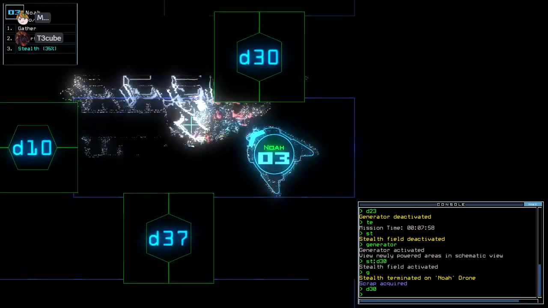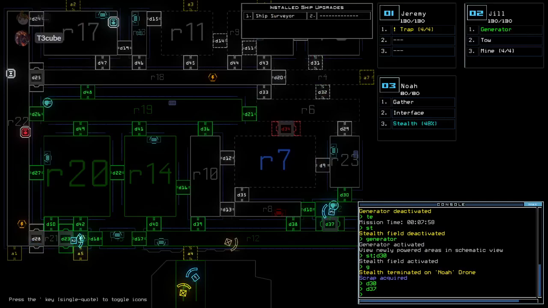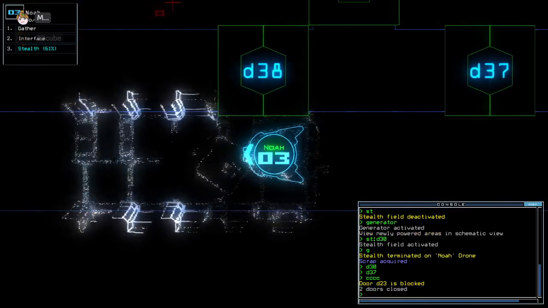Okay. Time to go. Yeah, I guess I'm gonna go in through room 19 then. Room 19 is now labeled as clear. Room 19 is meant to be clear. That's loggers.